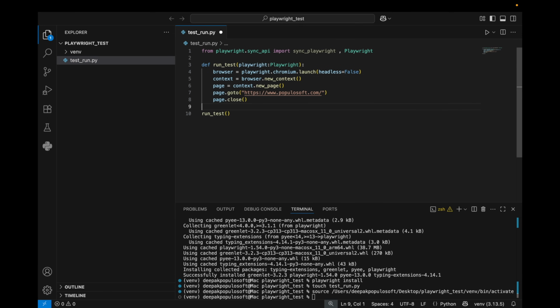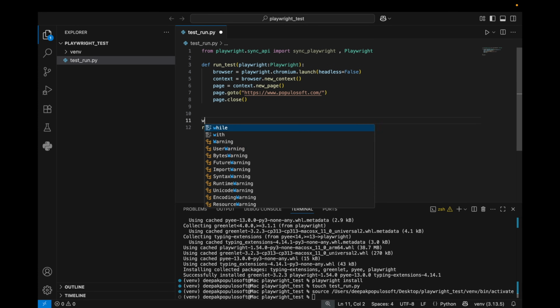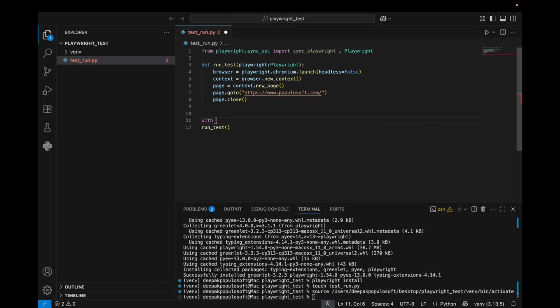And there's one more thing. We need to create the object of the playwright class so that we can access all these things. Otherwise, it will throw an error. So for that, we have to use the context manager with, and this context manager will call the synchronized playwright function.